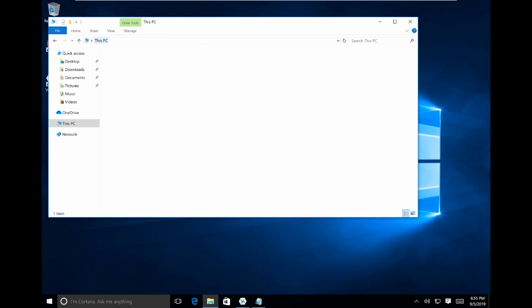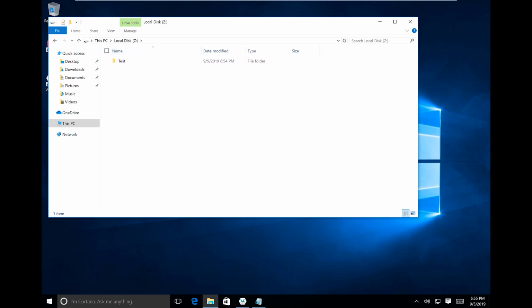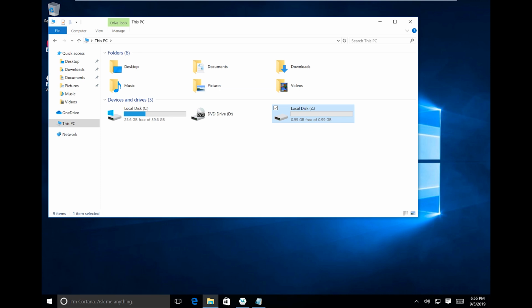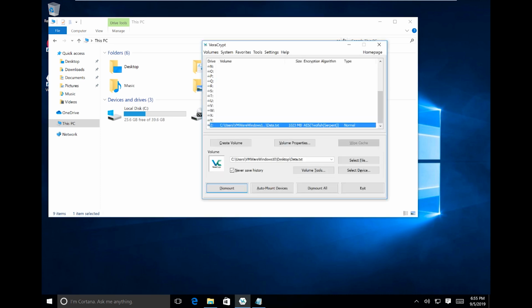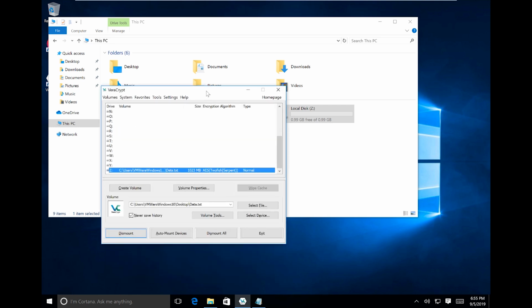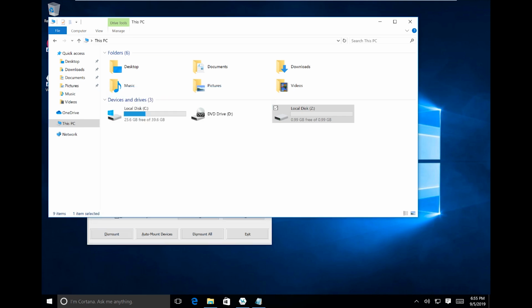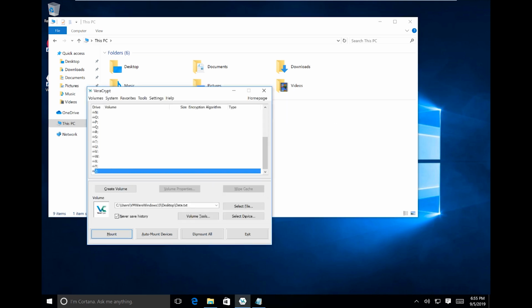Right. Now the outer volume's mounted, you put in your CV or whatever other less sensitive information you want to protect. Now the next question is, how do I dismount, how do I encrypt the drive? So all you've got to do in here, now you can technically pull the power on the PC, which will automatically decrypt the drive, but I wouldn't recommend that because you could corrupt the partition. So what I would do is go in here, safely select the drive, simply click dismount. That's all you've got to do, click dismount.